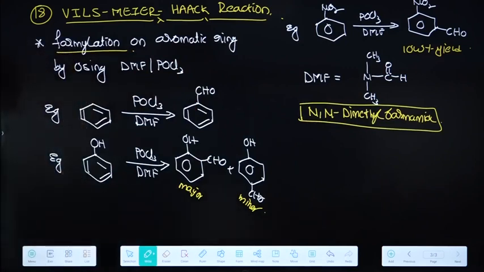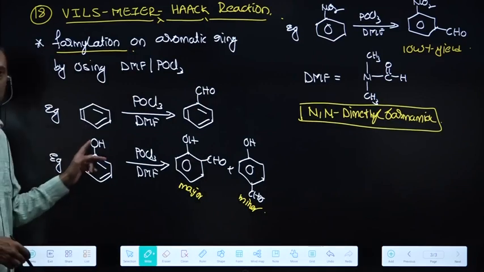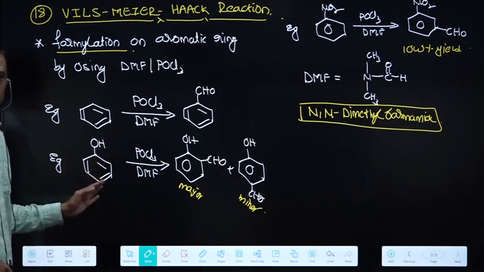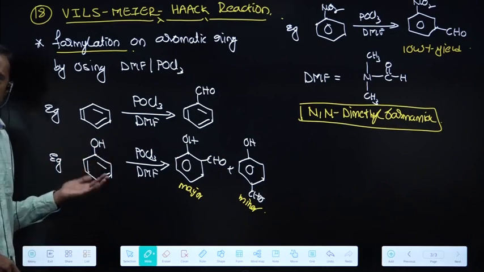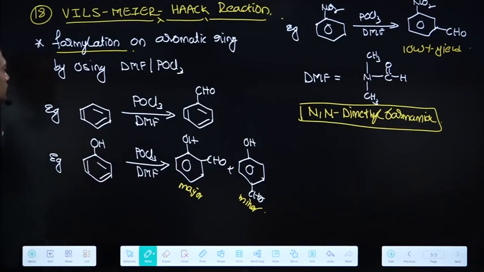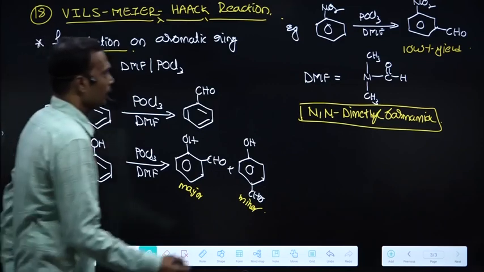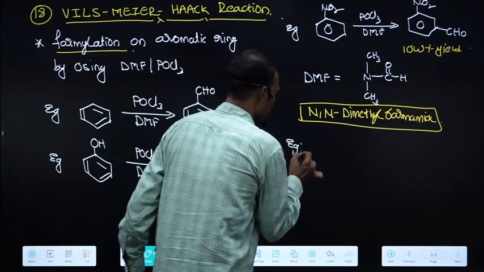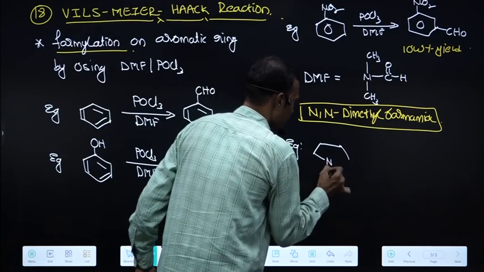The Vilsmeier-Haack reaction is a formylation reaction. Similar to Reimer-Tiemann, it can make formylation, but there is no requirement of acidic hydrogen. Still ortho is major in this one, and here also it remains the same. Electron releasing groups increase the rate of reaction. POCl3 in DMF, that reagent you remember. And especially they are highly preferred in heterocyclic reactions.